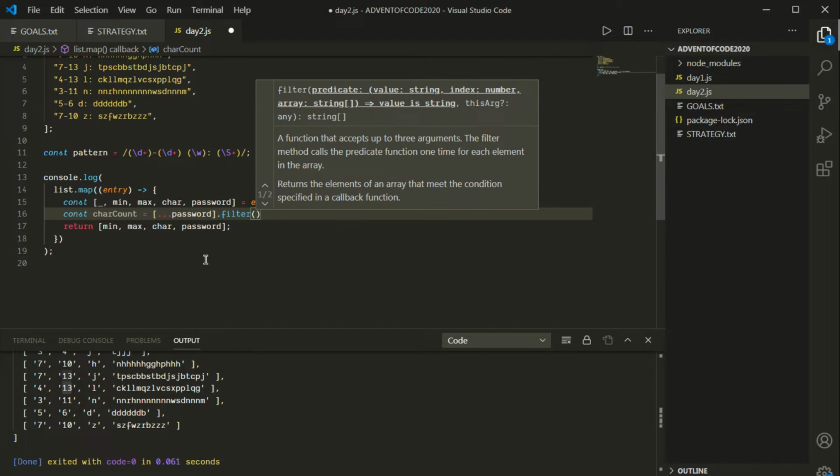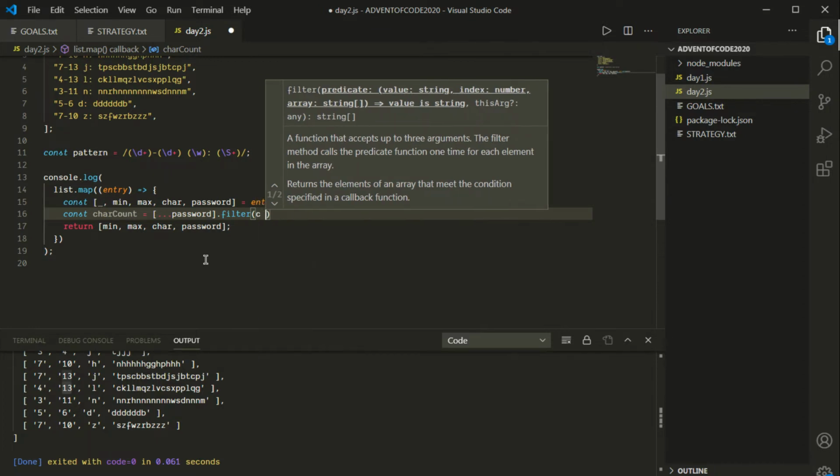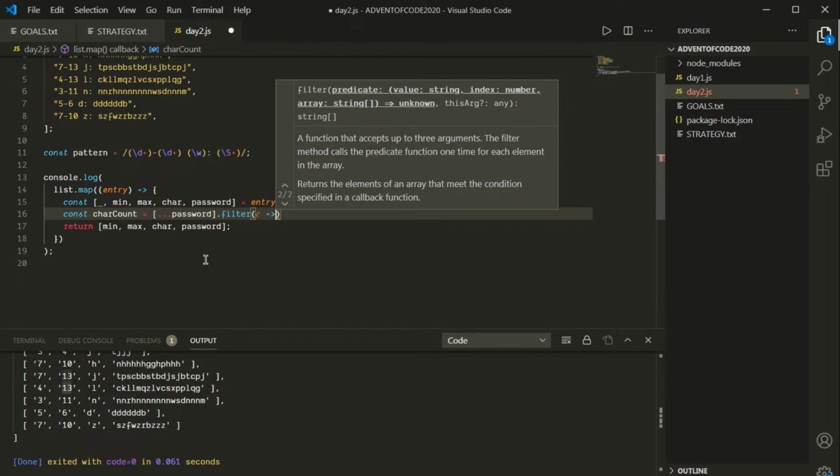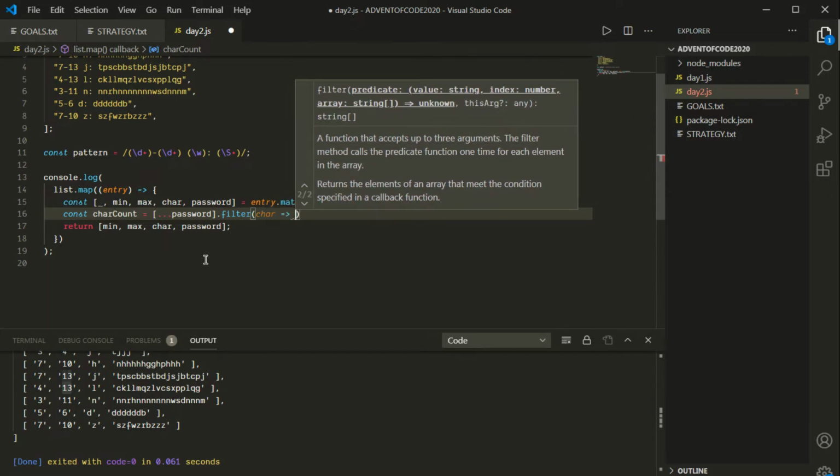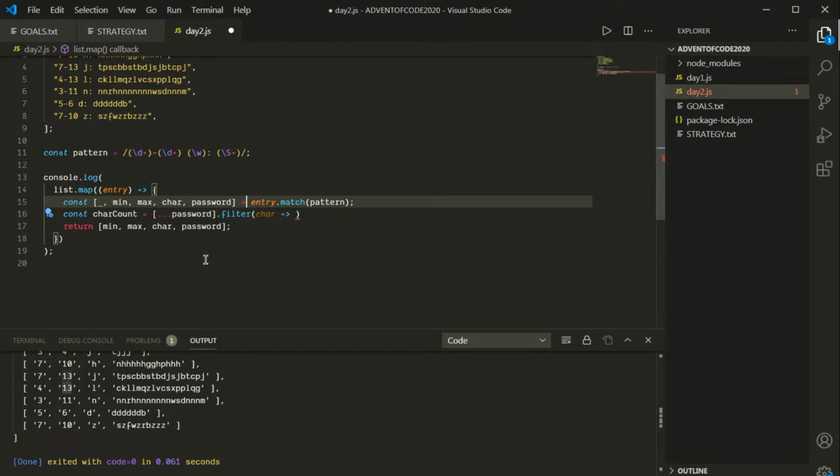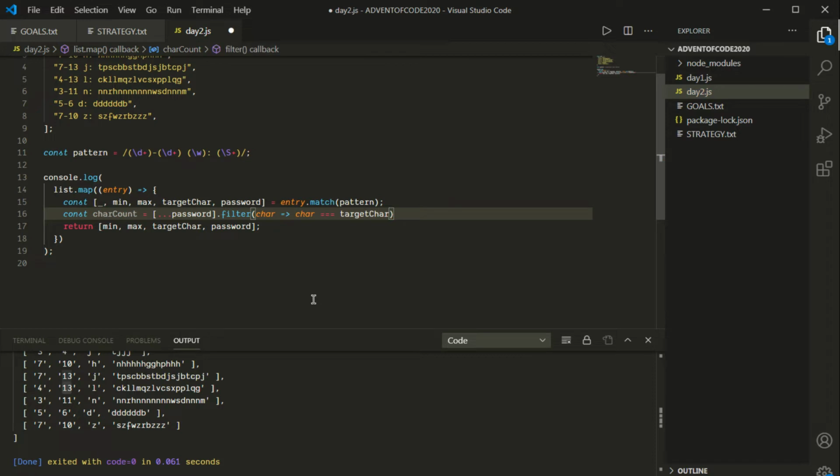And for this, I'm just going to say whatever the character is. I think I've already used that, so maybe I'll call this one character just for clarity. And that means we'll have to change the name of this one over here. Maybe we'll call this target character, just to be really specific. And that means, whoops, we'll have to change this down here. Well, actually, we'll be changing that completely in just a sec. But anyway, we'll just say if character is equal to target character, then we're going to keep it in the array. Otherwise, we're not going to keep it in the array.